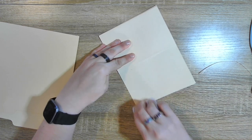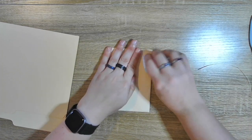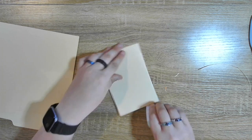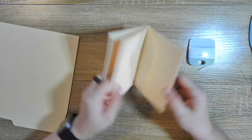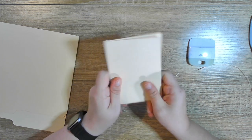I'm telling you, if you were using just a regular piece of paper, it would be fine. But this stuff, because it's thick, you really gotta crease it. Okay. So then when you open it up and flip through, all right? Now, that's a pretty decent size. Let's try this one.